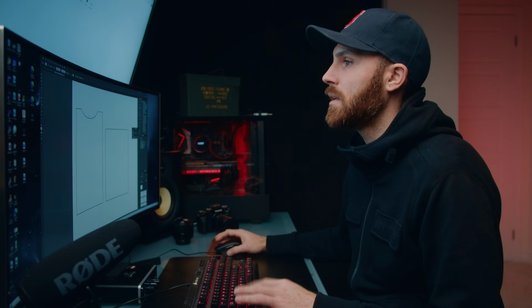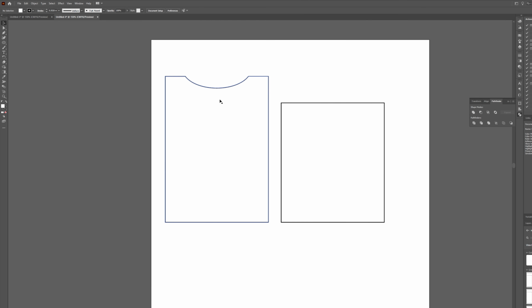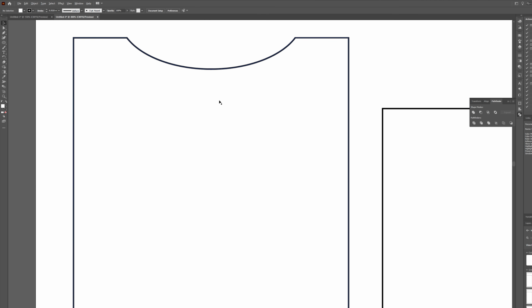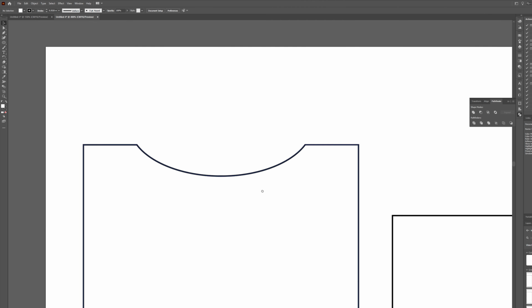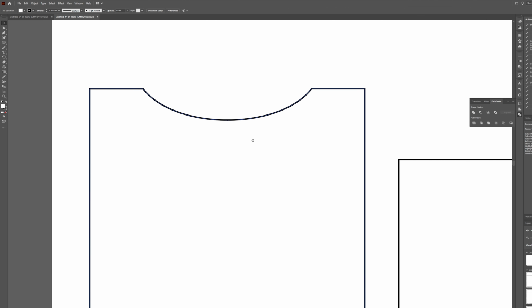All right, let's get back to it. If you wanna make your design a little bit more spicy or add that secret sauce to it, I'm gonna show you a little thing that I do that I think looks really good. If you hold Alt or Option and you use your mouse wheel to scroll in and out, you can zoom in and out. Also, if you hit spacebar, you can click and drag around your screen, which helps you reposition your artboard, which is really cool and helpful.